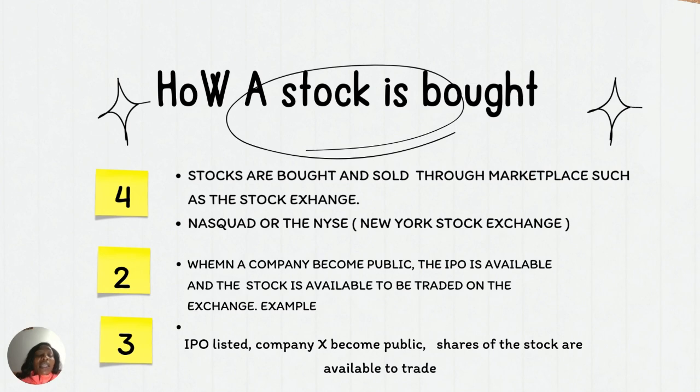So we decide, okay, let's put this company public. Let's put Apple as a company that is now becoming public. Shares of Apple will now be available to everyone, not just insiders, to make it public so that they can buy it and pay for it. That's why they call it an IPO listing. That's the notification, an identification for a company.